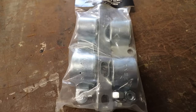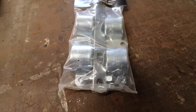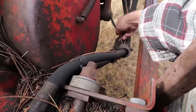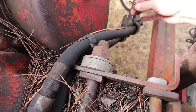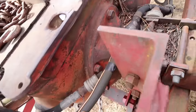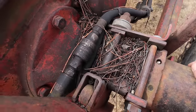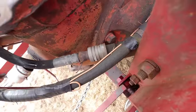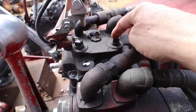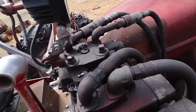It's just about time for lunch, but these double breakaway clamps, I want to go look at them on the tractor and see what that looks like. I guess they really don't. They have this here, which to me looks like it was bolted to somewhere or was supposed to be. Otherwise, they just come right through here. And see, I could easily just unhook it here and hook up to it for the disc, but then my three-point won't work. And up here, you can see how they go in, and then this one is not used. So I could hook it into this one, hook up my new lever.